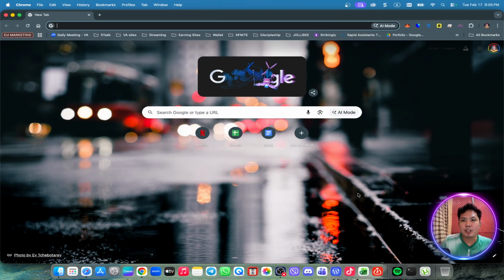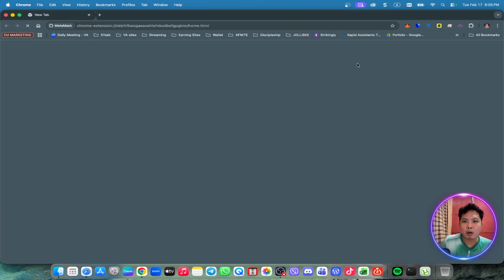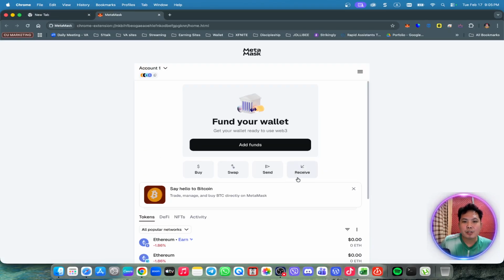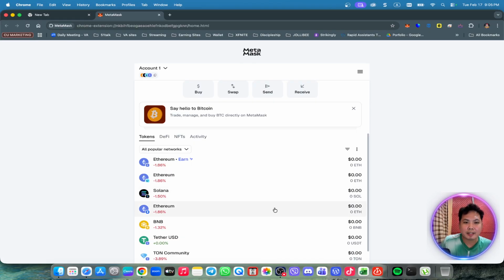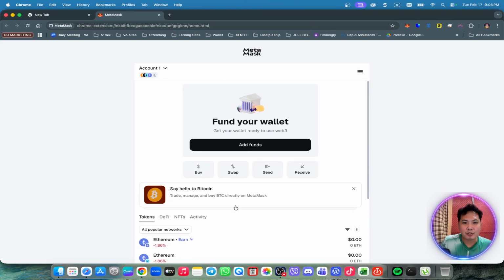So, of course, we need to go to our MetaMask extension, and I wanted to open this in full screen. So, if you wanted to go from USDT to BNB, if you have a balance here and you wanted to convert or swap it into BNB, the first thing you need to do, guys, is click this swap button.